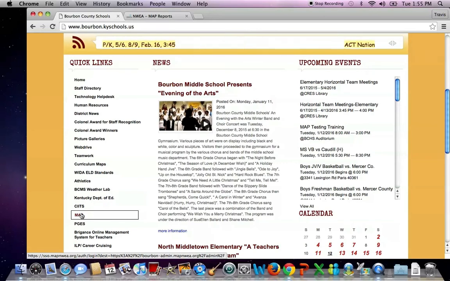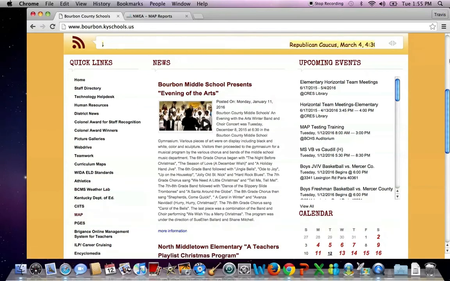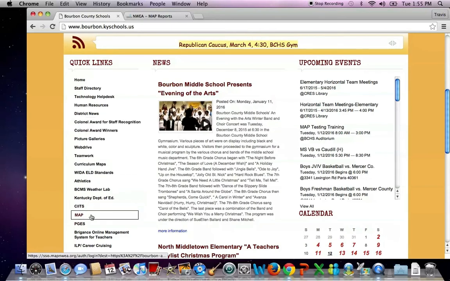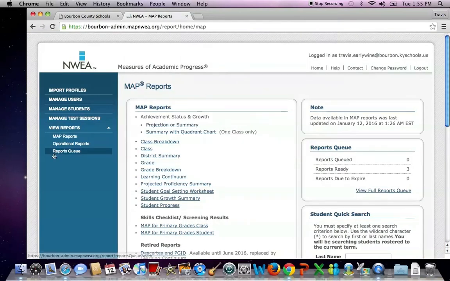These are some real valuable tools. There's a whole lot more in MAP. I'm still finding new things every day too, but just in case you hadn't seen these, I wanted to make sure you got a chance to look at them. If there is a MAP link on our district website, you click on that. I've already signed in as an administrator, so I don't know exactly what you all are able to see compared to what I can see, but I'm pretty sure most of this stuff is in there.